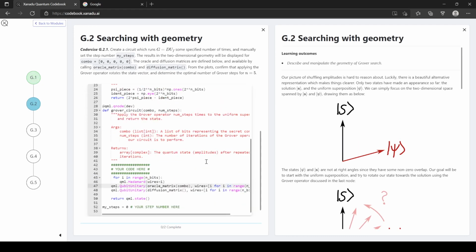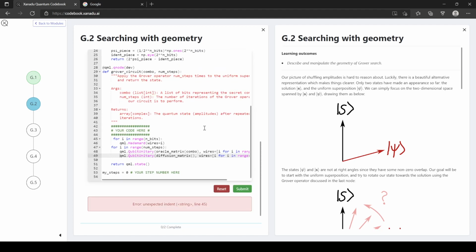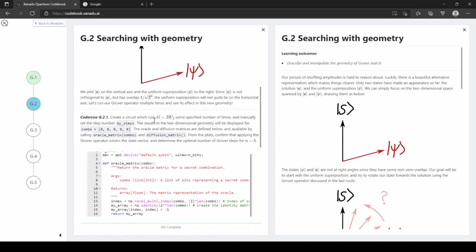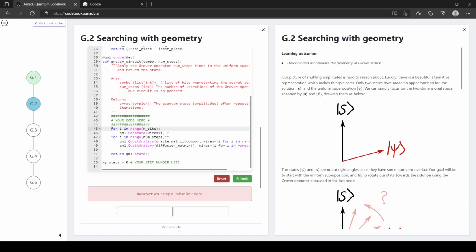Then steps. We can do tab, and I think that's all we needed to do. Unexpected indent. Oh, there we go. How many steps are we supposed to do? We'll do 10. Why not?